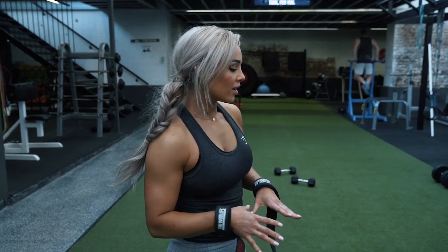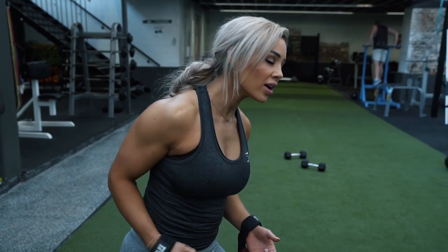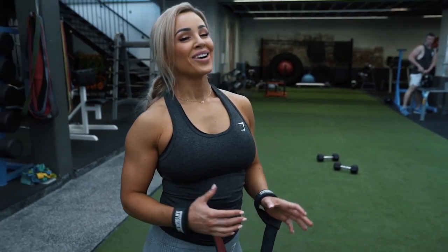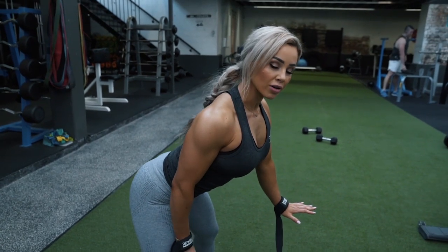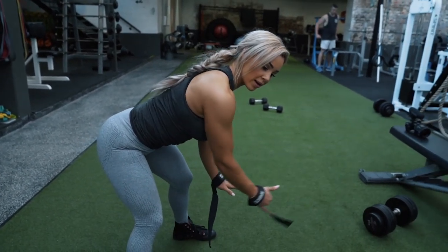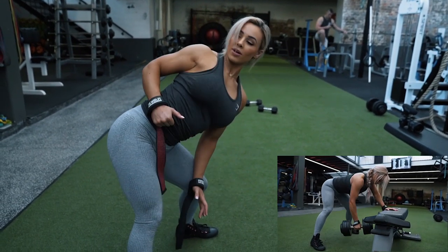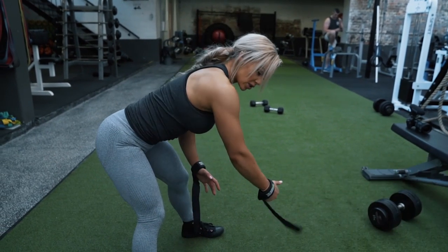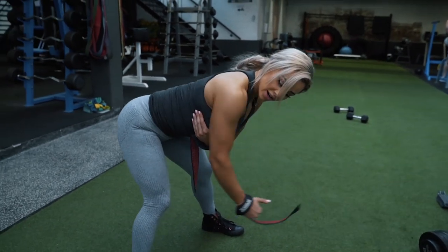Getting to the end of my workout now. I've just found a place in the middle of the gym to do dumbbell bent-over row. I've gone pretty heavy for my body weight today, so it's hard for me to maintain perfect form. Make sure that you are planted nice and firmly on the ground with a tight lower back. When you row, think about playing a guitar string — you want to go up towards the back. Don't overcompensate and squeeze your scapulas; just focus on the lat, keeping everything nice and tight, retracting that area and squeezing.